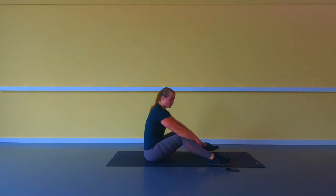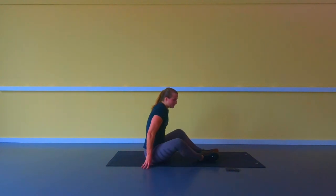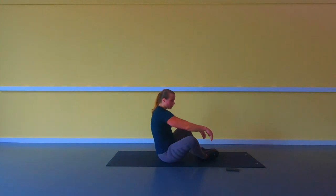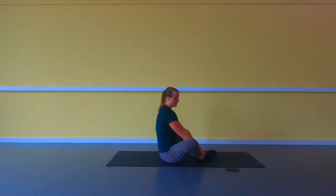40 more seconds, and then we start with the sit-ups again. 15 sit-ups to be exact. If you prefer this way, that's also fine. But in CrossFit, we do it with the feet against each other. But that doesn't really matter. Pick the one you like best and do that one. So, 10 more seconds. Then we're gonna start with the second set of this ab workout.